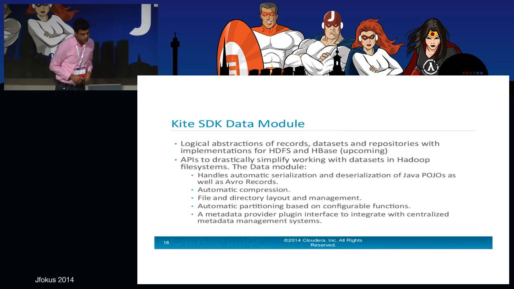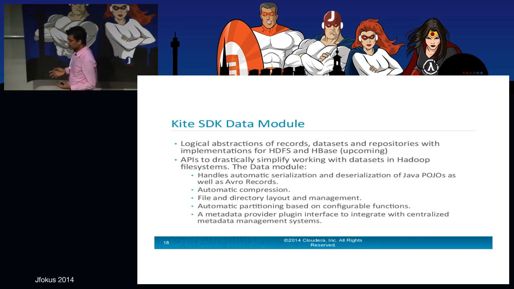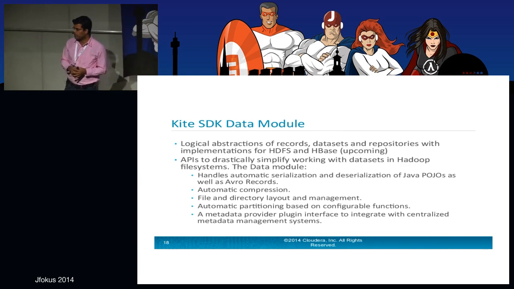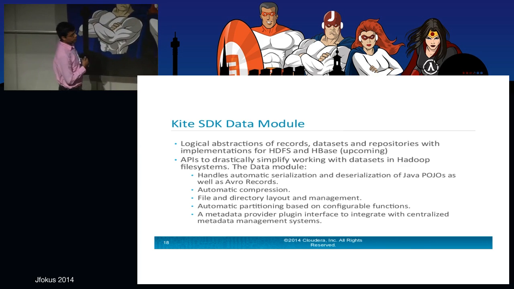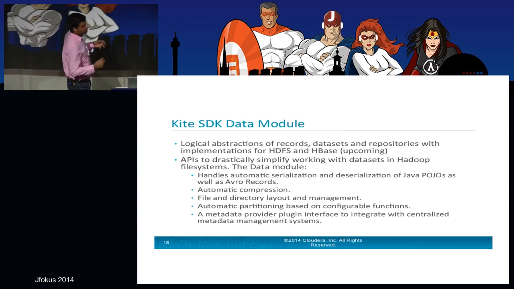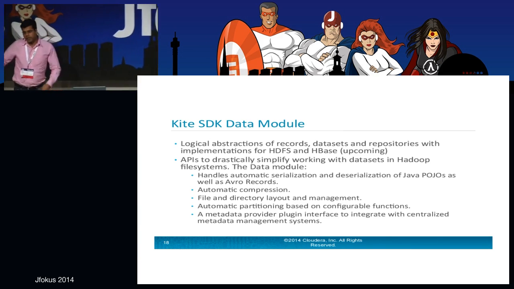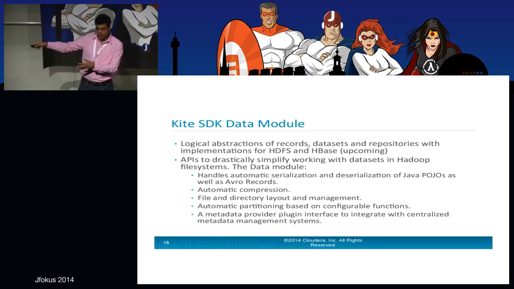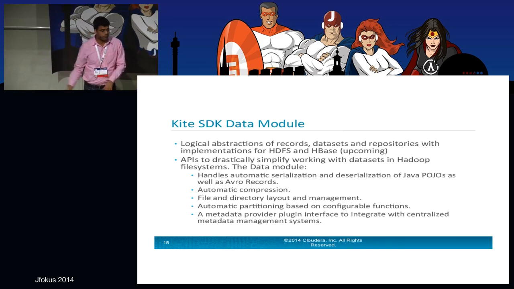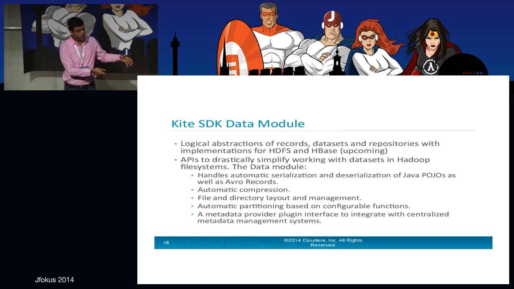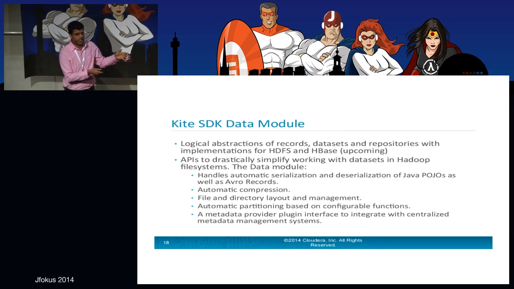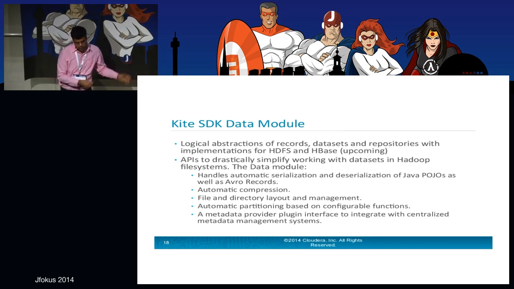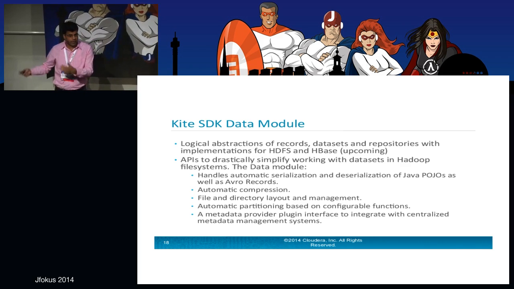All right. So the way we do that is we divide this SDK into modules, okay? The first module is called the data module. And what does this do? It creates a logical abstraction of records, right? So think databases right now. You've got Postgres. There's a record, right? There's a record in Hadoop land. When you use Kite SDK, there's an abstraction called a record, right? You create an object. Whatever fields you used to have in your database object, you're going to have them in your record, okay? In Postgres, a record used to exist in a table, okay?